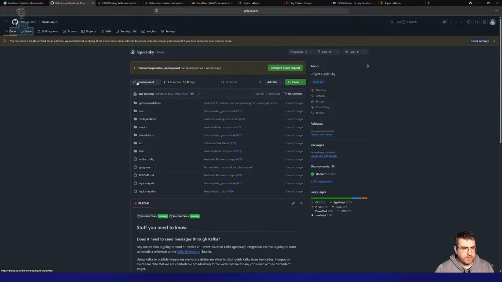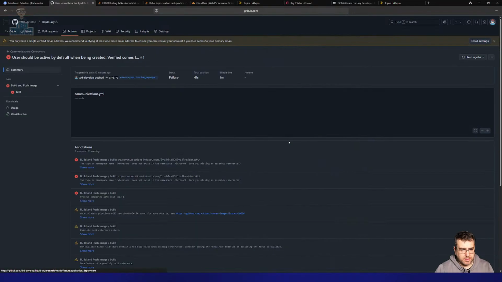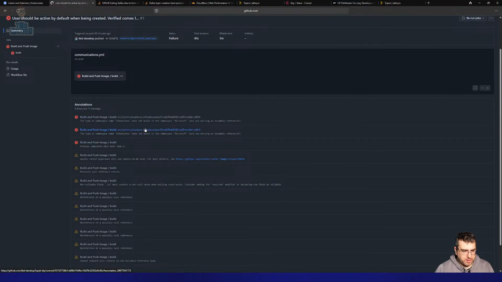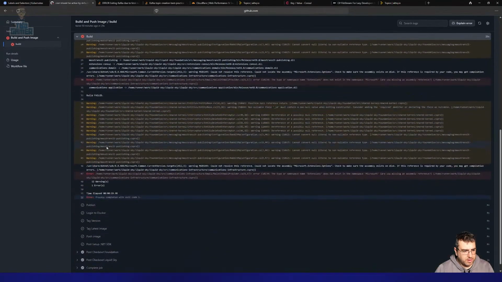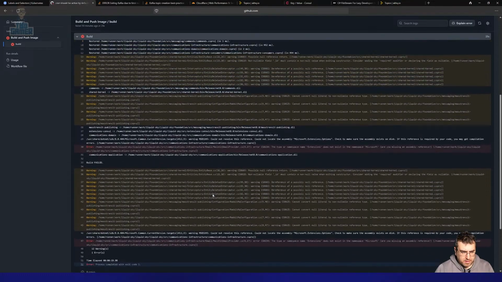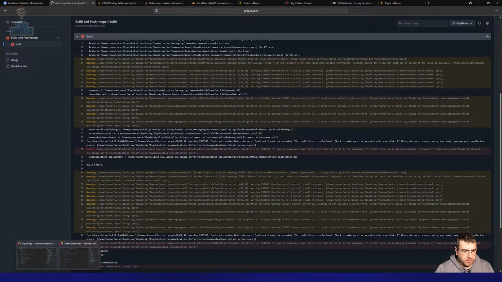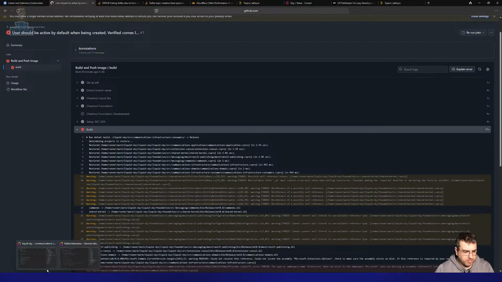GitHub actions. Type of namespace extensions does not exist in the namespace. What? What? I don't know what you're talking about. Communications infrastructure consumers.